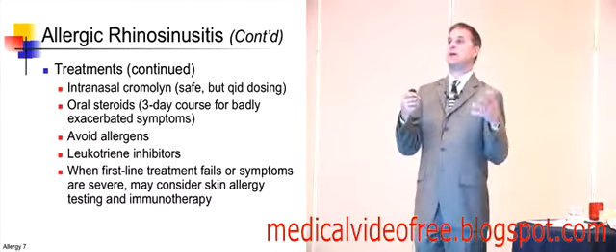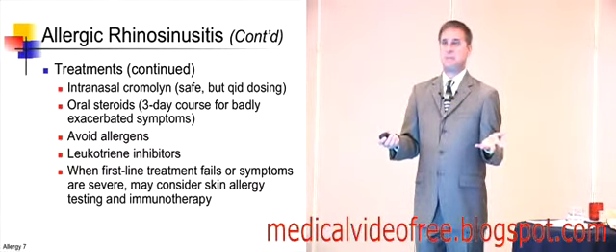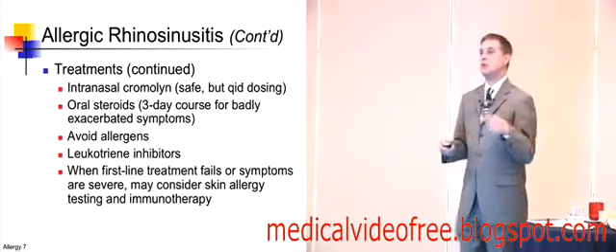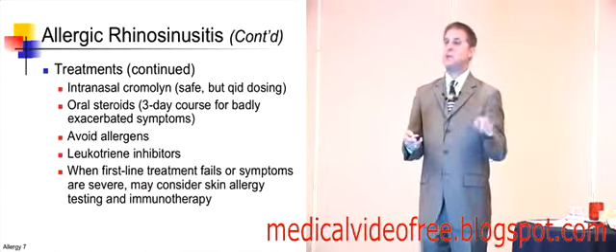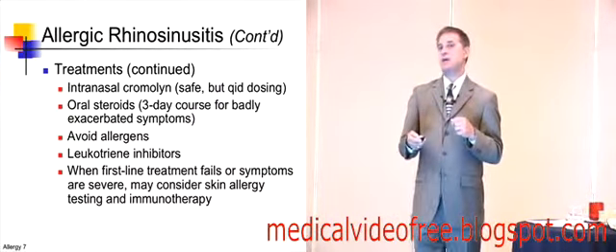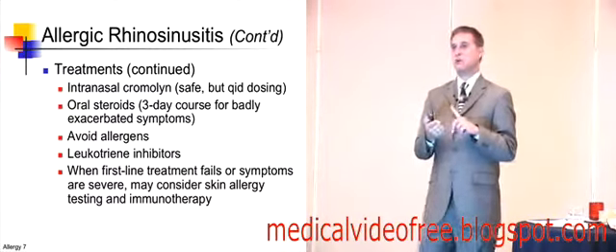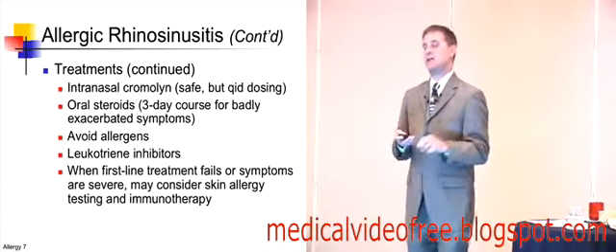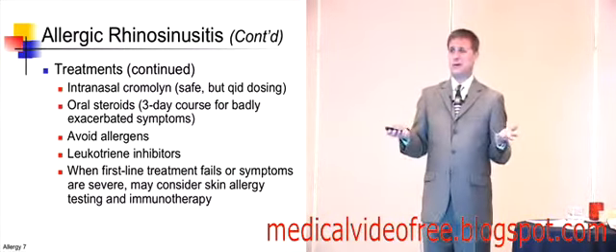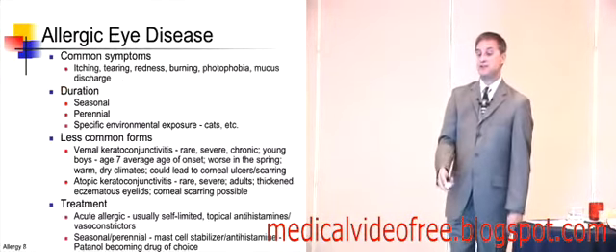A caveat about allergy testing: I have patients who want to be immunotested, and I ask if they're going to use allergy shots. If they say no, then why spend $800, stick yourself 100 times on the back, and itch like crazy for two days to do nothing with that information? If you're familiar with your allergy seasons where you practice, you can predict what they're allergic to. In Michigan, symptoms from March to mid-May mean grass, trees, then weeds. Perennial symptoms suggest dust mite, cockroach, or indoor mold. When I was doing allergy as an Air Force officer at Wilford Hall in Texas, patients came in December with mountain cedar. You have to know your local allergy seasons.